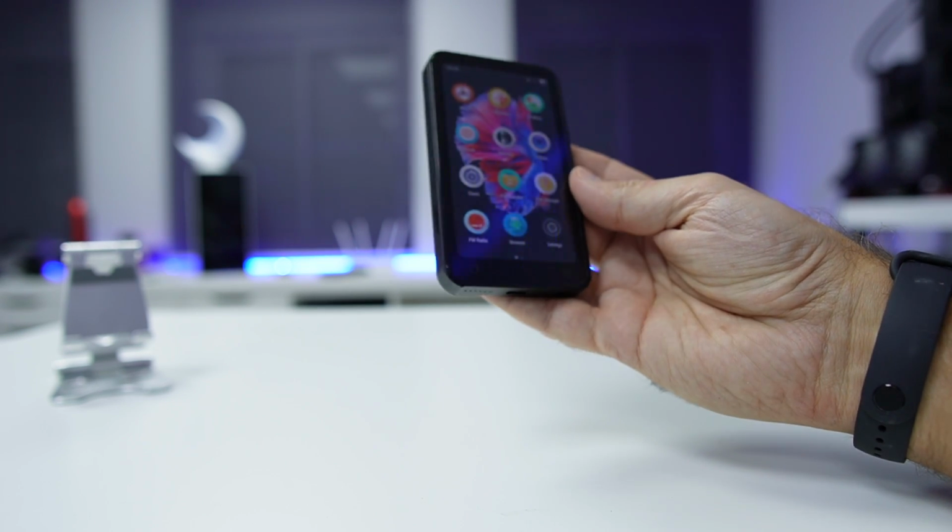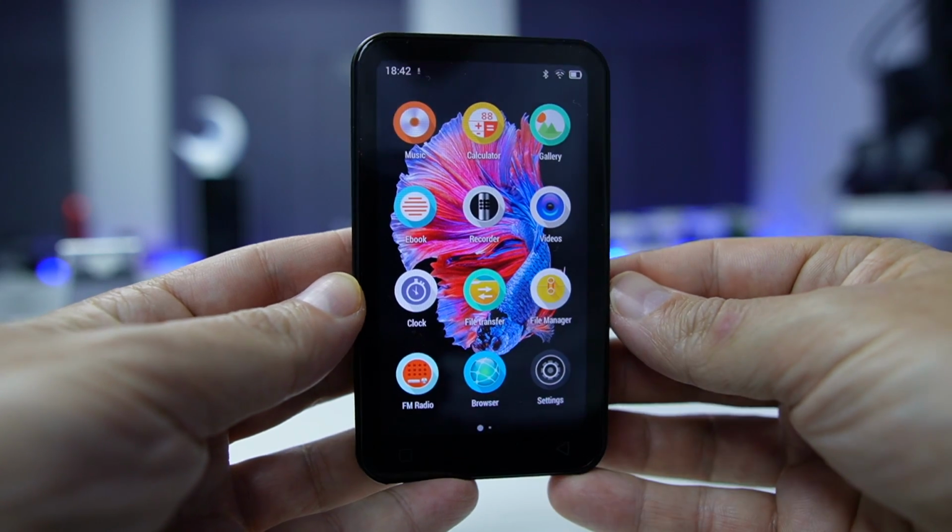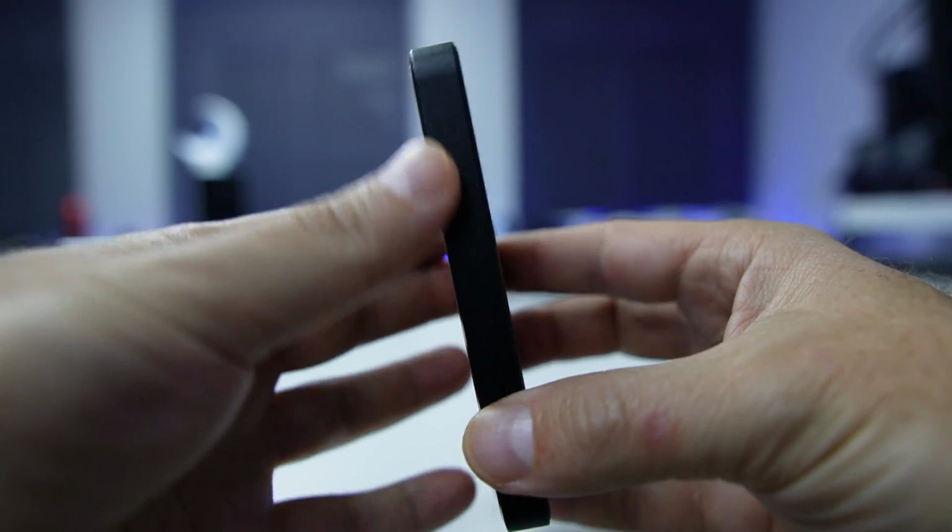This is a really cool device. Now I would say that this is probably for someone that still hasn't the age to have a proper phone, but you want to give him the experience to touch and to mess with things, to have his own videos, his own photos, his own music, to learn how to put music here from the computer and so on and so forth. Of course, if you have your phone, but if you want to go for any kind of sports and you don't want to risk your phone and you want to take something cheaper, then this is also a great option. And that is it.